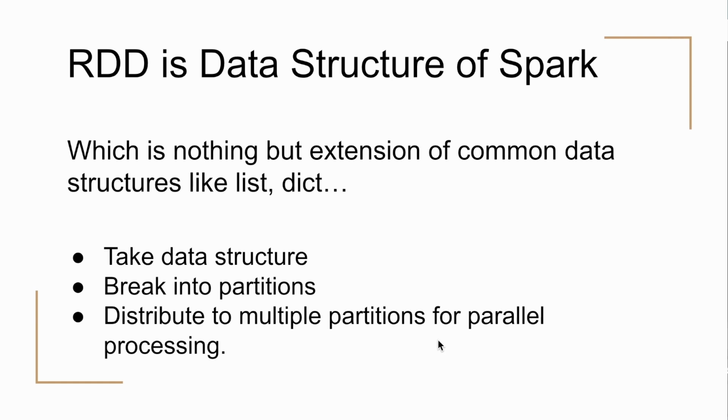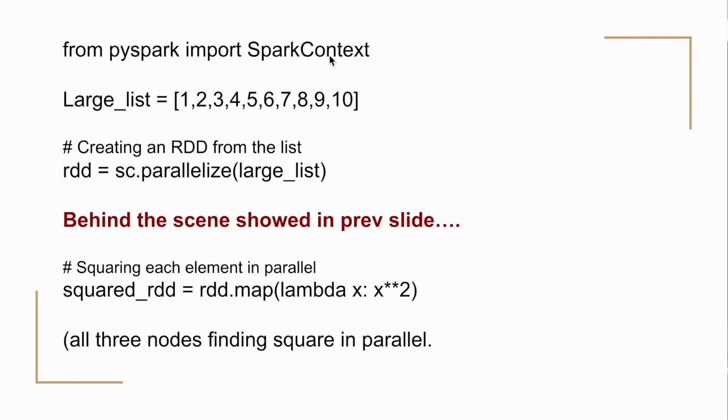So now let's look at it in terms of code. First, we are importing the Spark entities, which is basically the entry point for any Spark operations. And then after that, you have your list, and this is like a normal Python list, and you want efficient parallel processing. So you want an RDD data structure, not a list. So you have to convert your list to RDD. Behind the scenes, Spark will divide your list into partitions and save them across many machines. The syntax to convert your list to RDD is basically sc.parallelize. You pass your normal list to the parallelize function, and your list will get converted into RDD.